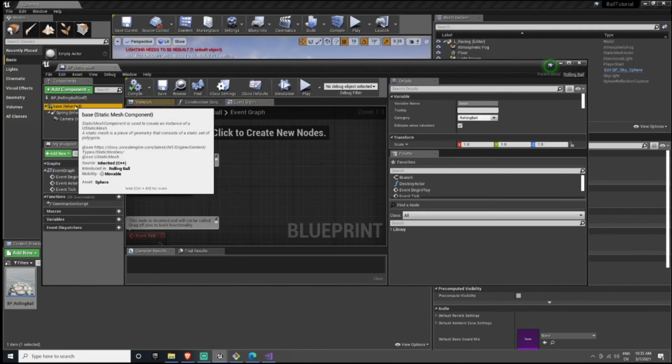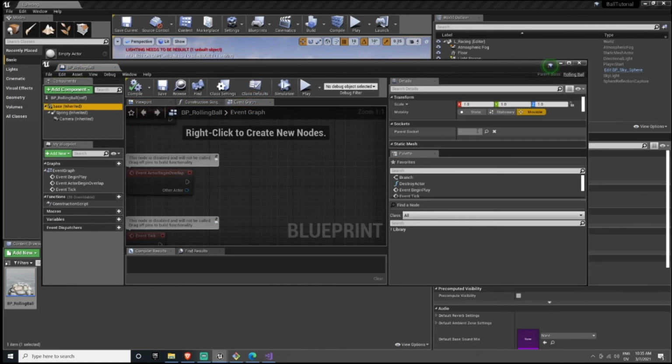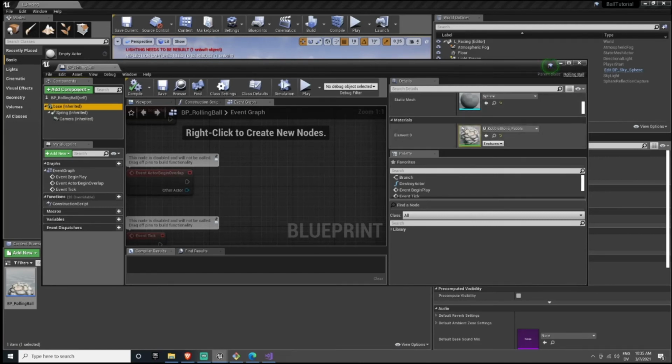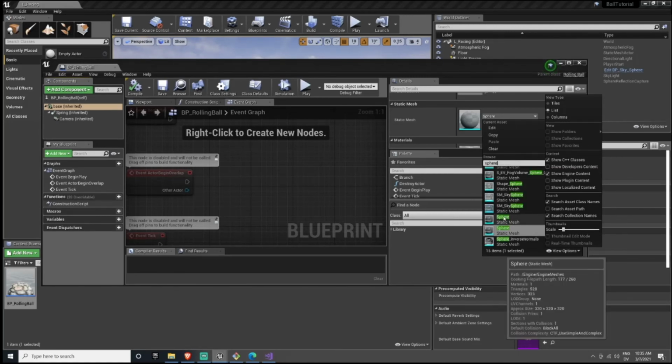This is where I would set those variables over here in details. So I set sphere to, I had to go to view options, show engine content, because the starter content sphere has its base at its bottom rather than at its center, so that makes it hard when you're trying to rotate it. So you just type sphere, and then I went with the engine basic shapes sphere.